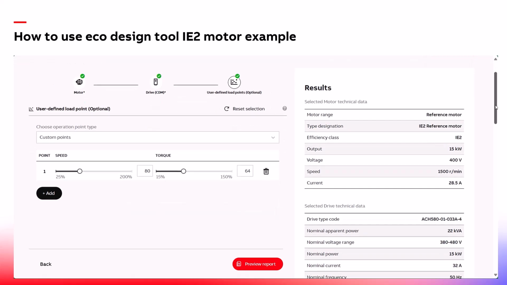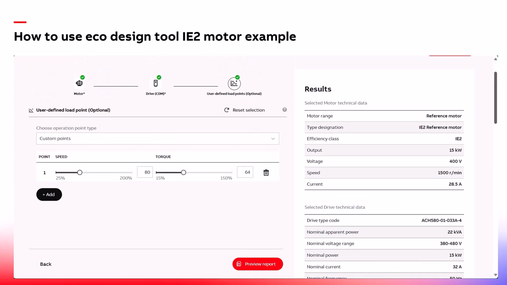What we're going to do is I've set the actual speed to 80%, and in a variable torque application at around 80% speed, the electric motor torque is going to be significantly less than full load, typically around 64% due to the square speed relationship which we talked about earlier in the affinity laws. So if you reduce the speed, for example, by 20%, the required torque decreases by approximately 40%. If you go back and look at the curve that we had earlier with the torque and the speed, if you look at 80, it'll drop to around 64 on the torque. So we can check that later as well.